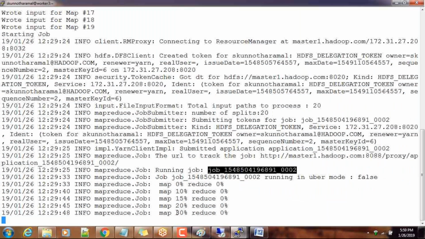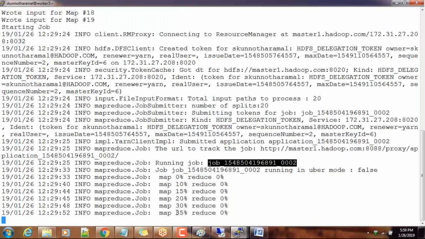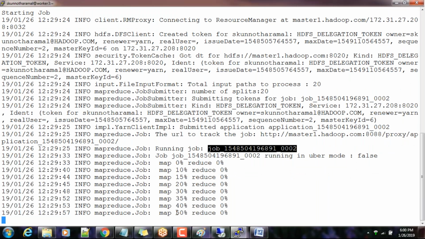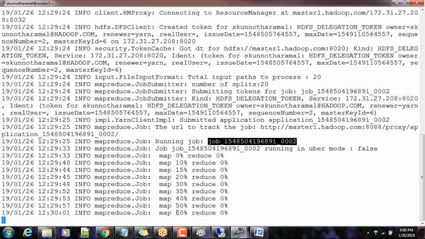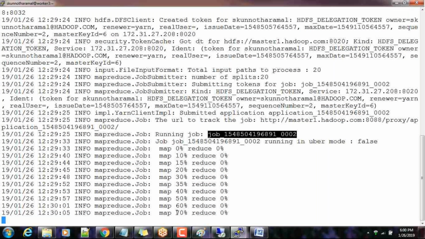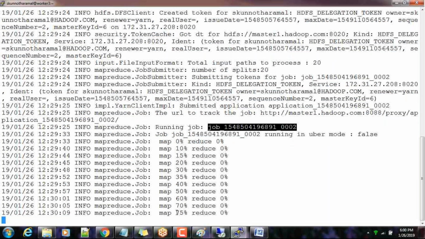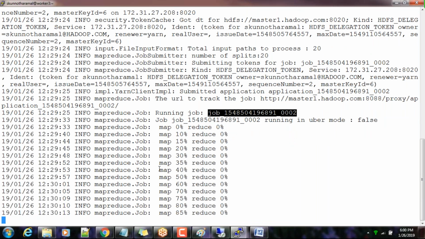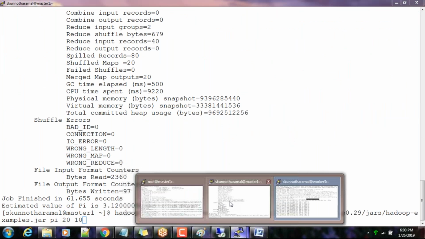So we will just make use of one or two hosts and call it an edge host or login host. Mostly people call that an edge host or edge node, and on that node people will connect and execute all these things. But technically you should be able to execute from any host. That is the reason I'm able to do it from worker 3, and here also I'm able to do it from master 1 or whatever host I need.